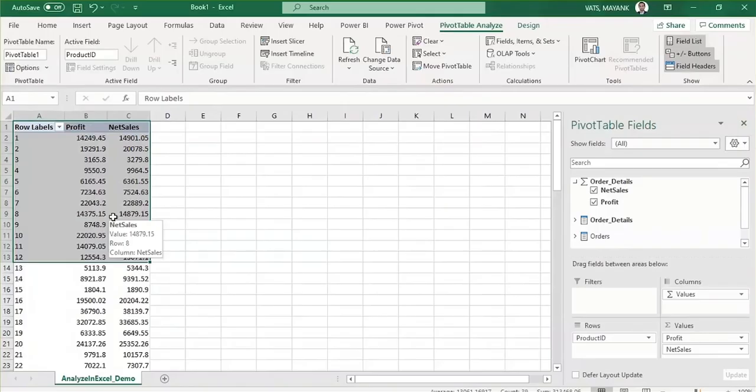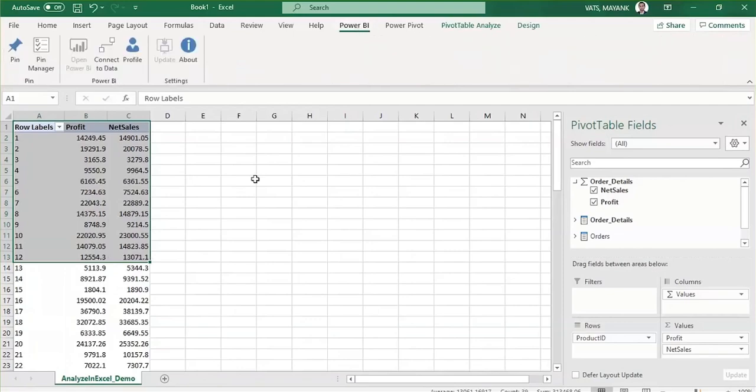So for that, you have to download the Power BI publisher. Currently it's been discontinued, right? But once you download the Power BI publisher, one Power BI tab you will see in your Excel like this. Now I want to pin these top 10 products on my Power BI dashboard. So I select this range and then here I have to first log in using the same Power BI account on which I want to pin it.